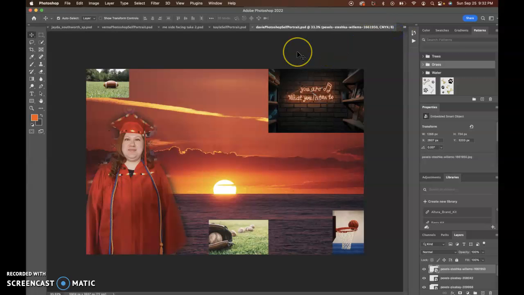Hi, Davey. I am just looking at this. This is looking pretty good. I can see that you brought in a lot of images from Pexels, which is great. That means that they're all high resolution. I can see you have a clipping mask here, and it looks like a pretty good one.